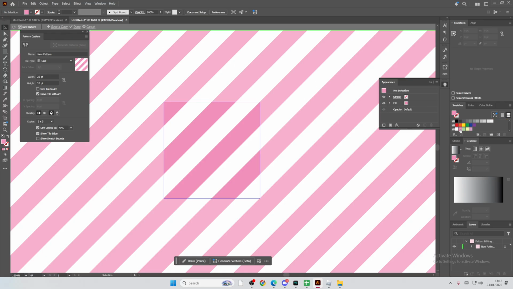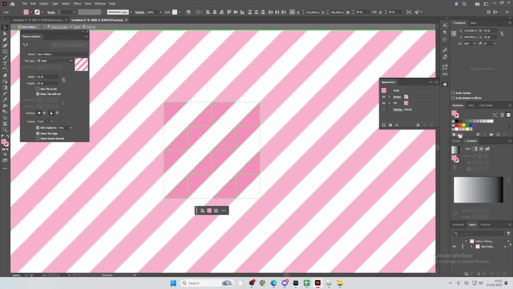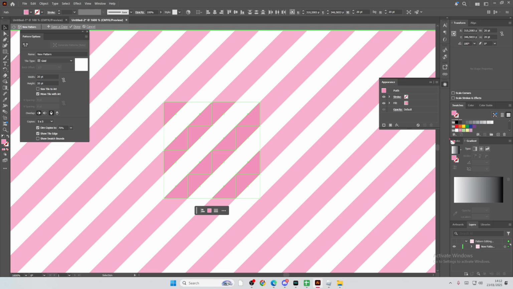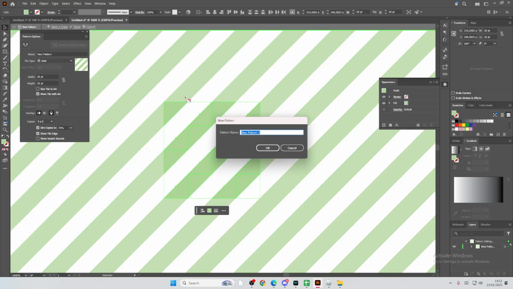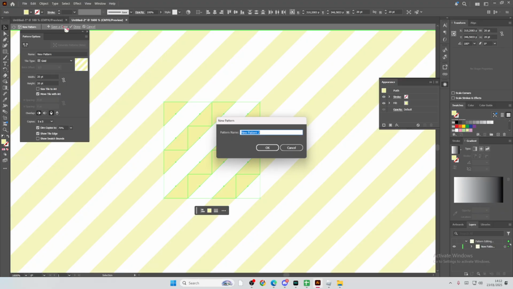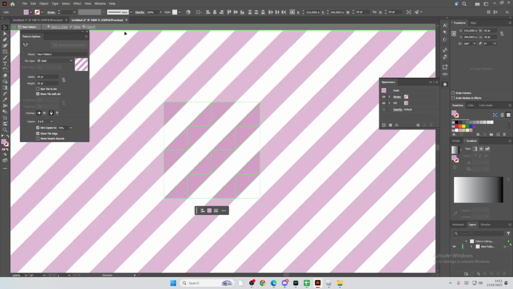Make sure you've selected the correct color for it. So I'm just going to recolor that if it's different. Save a copy. And I'm going to color it, name it pink. And it's going to go on this swatch. And then I'm going to color it green. Save a copy. And then name it green. Save a copy. Yellow. Okay. And then purple. Save a copy, purple. Press OK, and then select done.